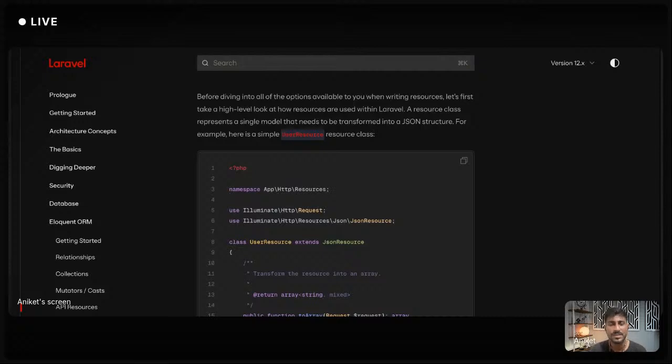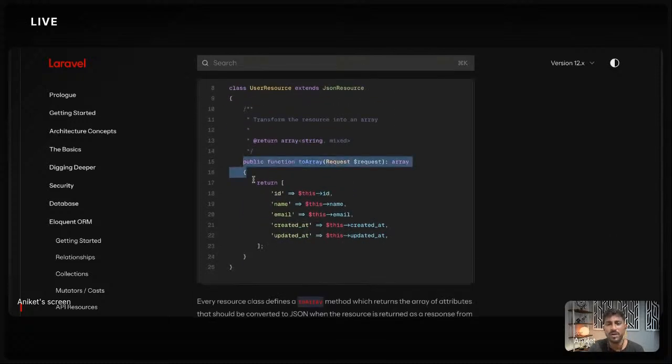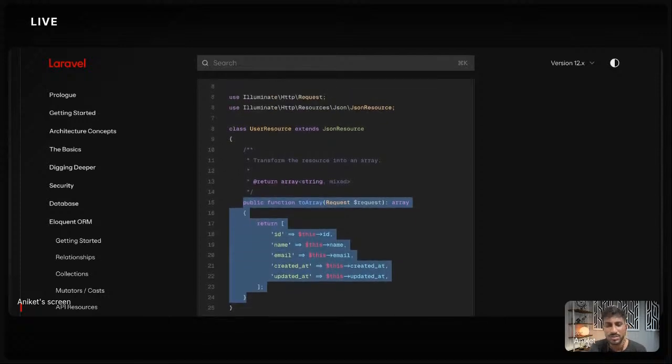So generally what happens is if we are returning data to the front end and the same API is getting used at multiple places, say we have an API for returning the user response, right? If we return the data from separate controllers in a separate format, then if I change a key at some place, it only gets reflected in one place, right? So this is what API resources allow us to do.